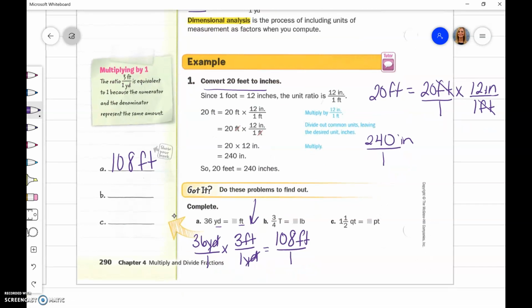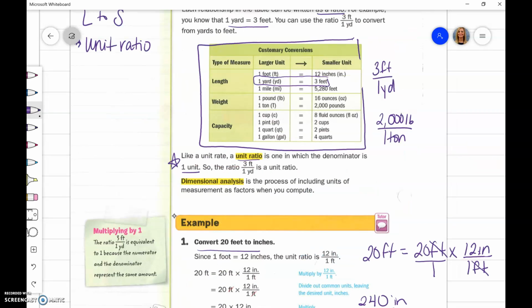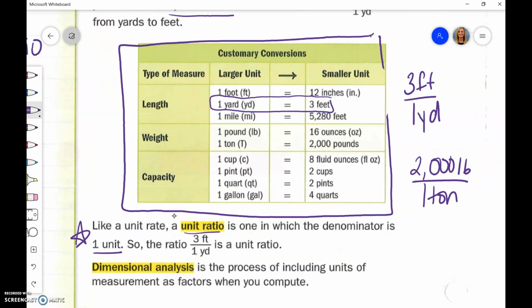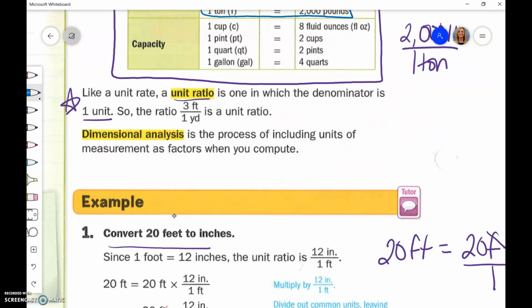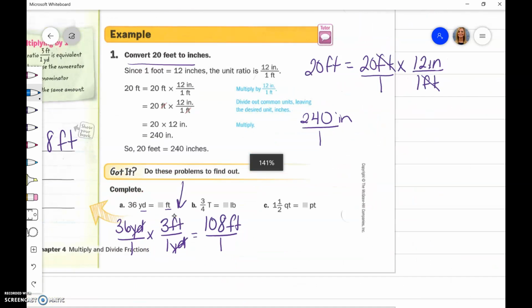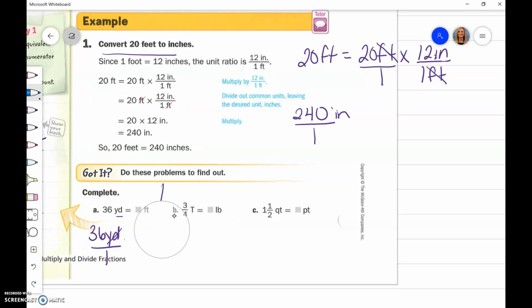So we're going from tons to pounds. So I'm going to come back up to my chart, and I'm talking about tons to pounds. I'm going to erase this. Tons to pounds right here. Perfect. I know that there are 2,000 pounds in 1 ton. So that's one of the first things I'm going to do. I'm going to come back down here and erase this. I know that there's 2,000 pounds in 1 ton.